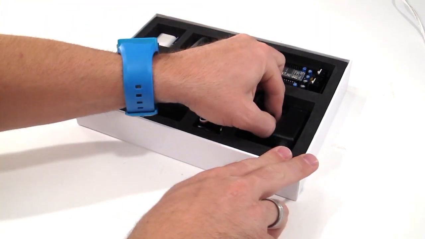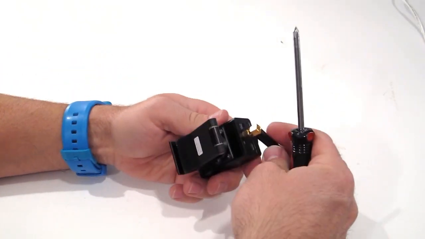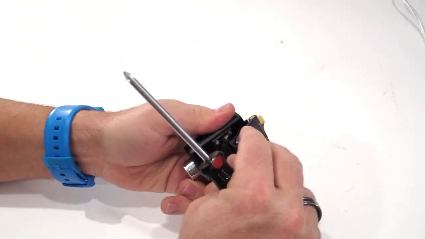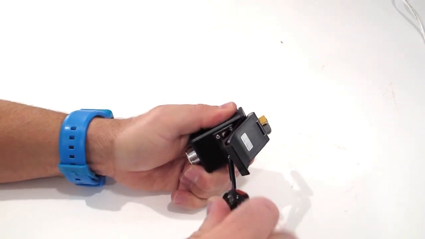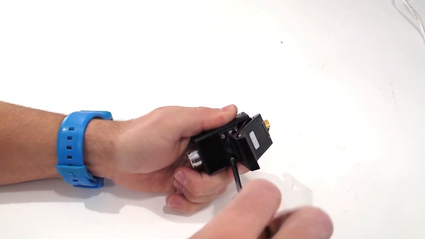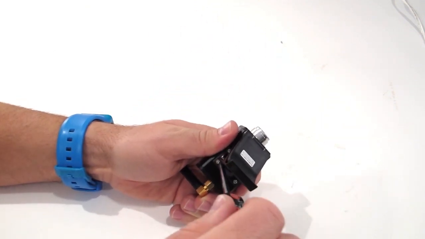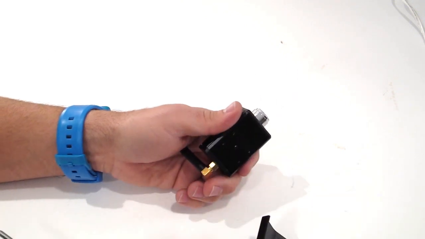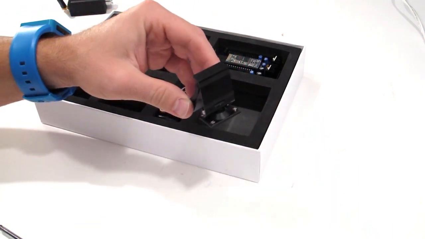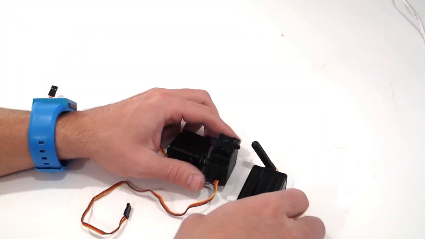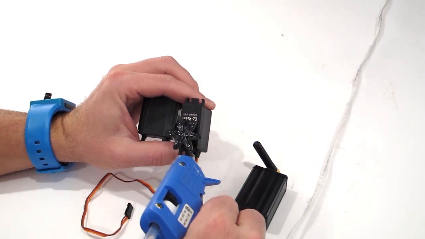Return to your EasyRobot complete kit and remove the EasyRobot camera. Using a small Phillips screwdriver, remove the four screws from the EasyRobot camera mounting bracket. Store the screws and mounting bracket in the EasyRobot complete kit box for later use. Use the hot glue gun to attach the servo centered to the bottom of the EasyRobot camera.